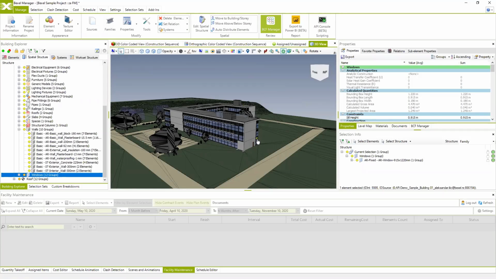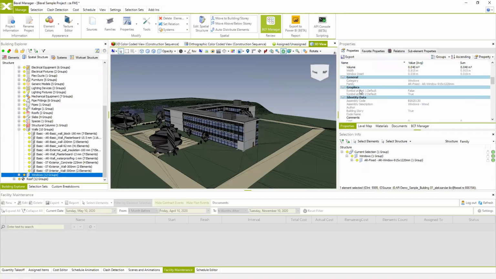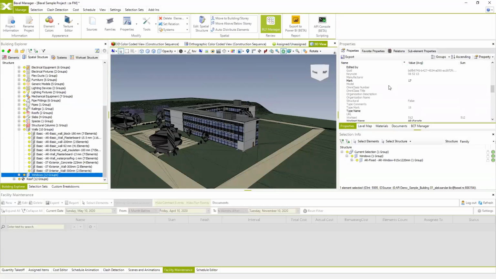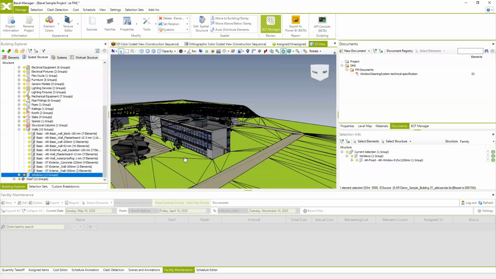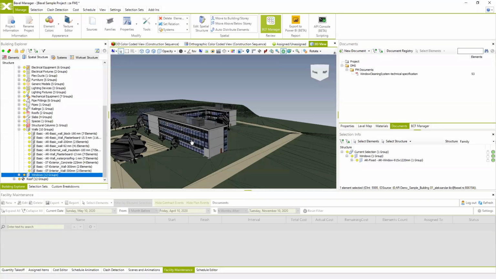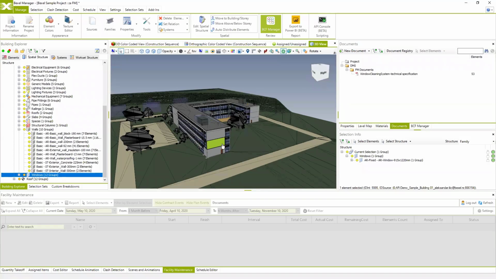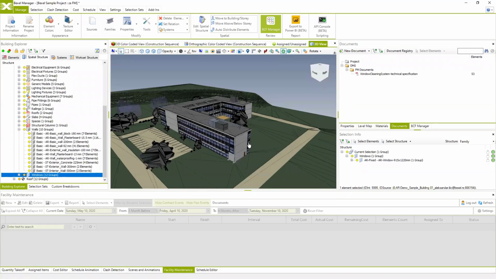So usually when you complete your project, the next step is to check if these information or if all required or requested information by the client are existing. If not, you can populate and create new properties. Then the next step is to populate and link the documents which are required, and usually these are as-built documents and the drawings for the as-built project. And then the next step is when you have that kind of project ready, then you can create your facility maintenance plans. And then you can link your project and your BIM model elements to the facility maintenance plans.